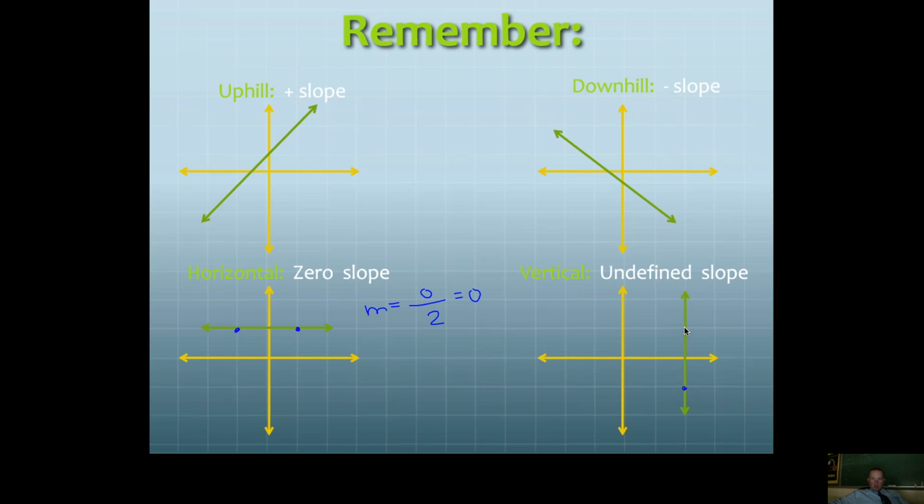Now, let's do the same thing if we have a vertical line. If we're going from this point to this point, the rise is +2. But the run left to right, we're not moving left or right. We're staying right here on this line. So you're dividing by 0, which we know is an undefined operation. You can't do that. I always like to give this example. If you were sled riding, how fast would you be moving on this hill? 0 miles an hour. If you were sled riding down this hill, what's going to happen to you? You're going to end up being undefined.